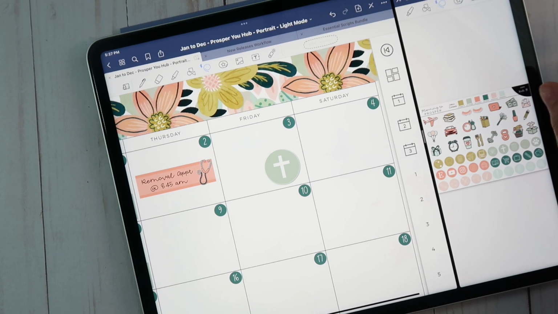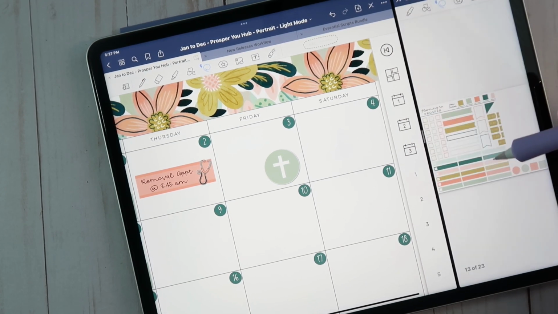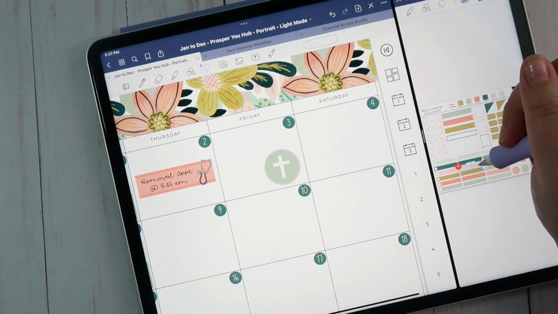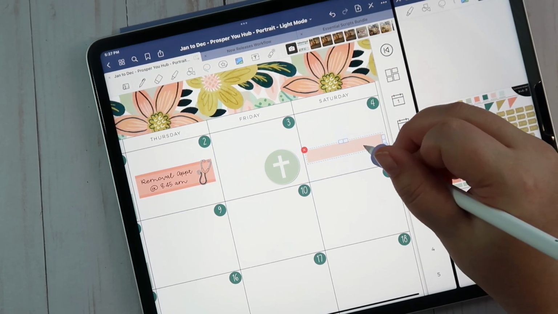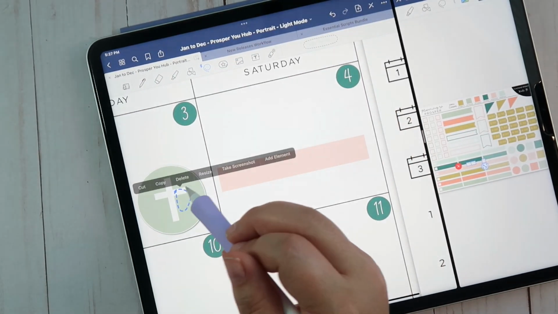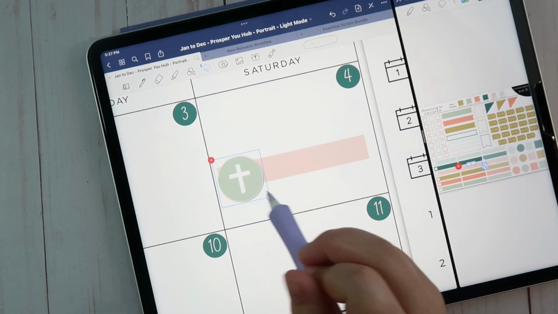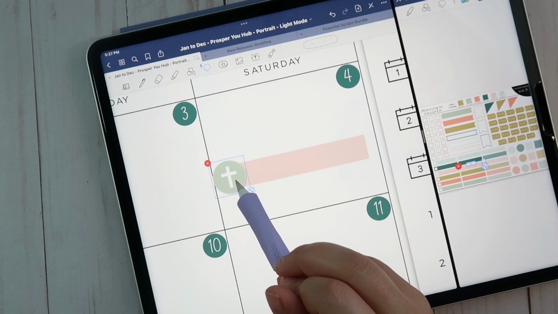And the other trick actually that I always forget about, I don't know why, is you can just take your little photo tool here and tap on the sticker you want, hold it down, and then drag and drop it over. I'm gonna go with that lighter pink color. And then GoodNotes works in layers, so you'll want to cut and paste. If you want a sticker on top of another sticker, you want to make sure that that's the last one that you put on there.